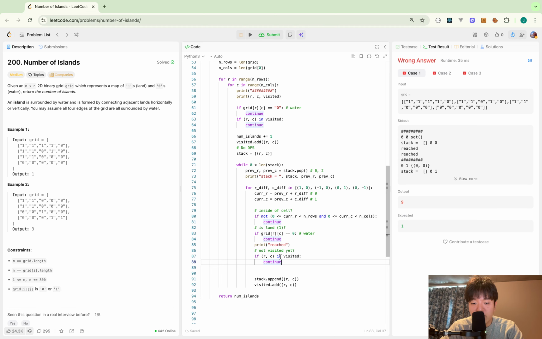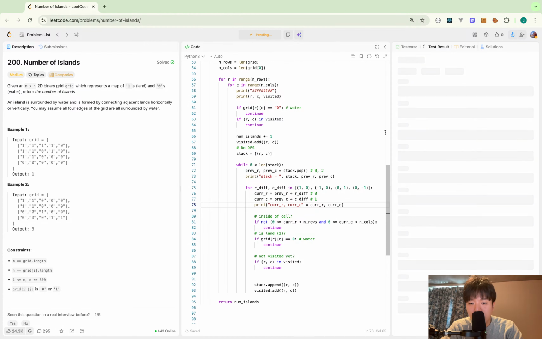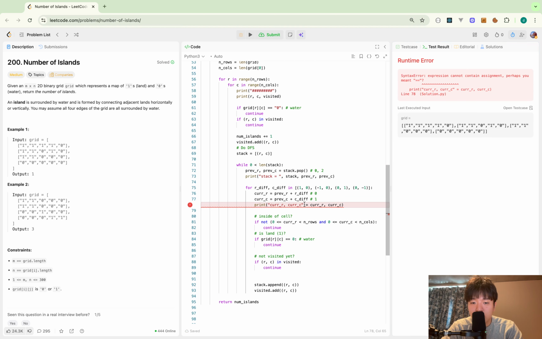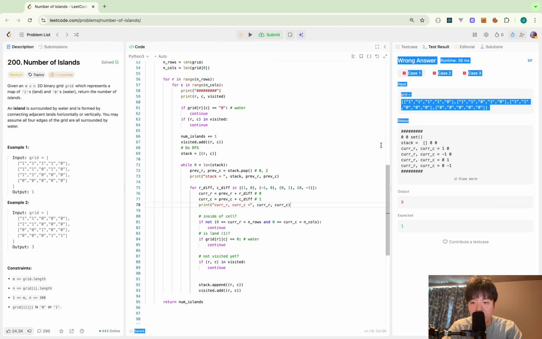So seems like there's a problem here. If row, column in visited, I continue. No. Wait. What's the current row, current column here? Yep.